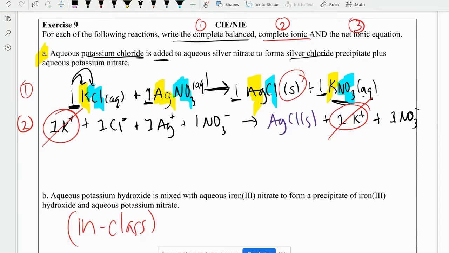Lastly, look at nitrate. Nitrate and the nitrate over here, these are just ions floating around in solution. They don't have anything to do with the solid that formed or the chemistry that happened. And so what that means is that they are also spectator ions. They're freeloaders, as I like to say. So then the third thing you're going to do, and this is the third equation, is you're going to write the net ionic equation. So you're going to write everything that remains. Do not include the spectator ions.